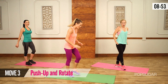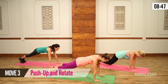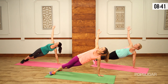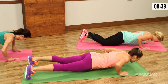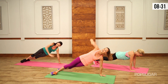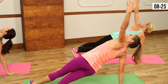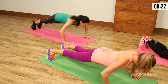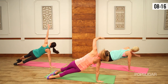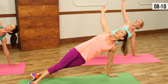And relax. We're going to come down to push-up position. Heart rate's going to be high this whole workout. We're going to do a push-up and rotate. So when you go down for the push-up, I want you to open up, rotate, and reach up towards the sky — you're doing that side plank. Come back down, push-up, rotate, arm up towards the sky. Here you're working your back and shoulder in that side plank, and working the chest and shoulders during the push-up. This workout is geared to work a lot of muscle groups at once because we want to look good naked — that means you're going to see everything.